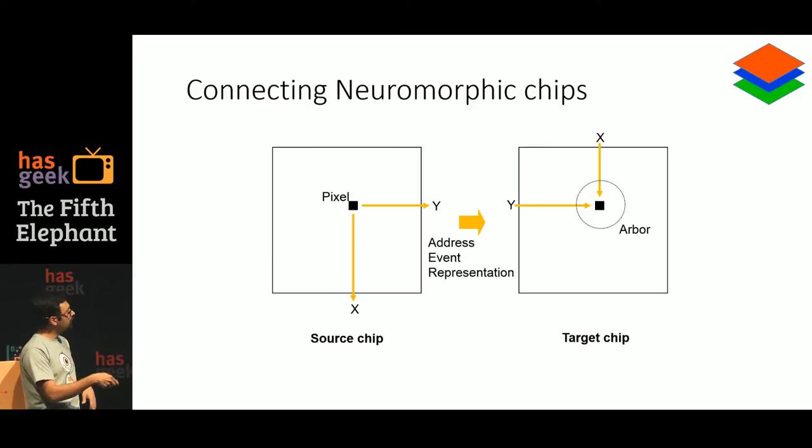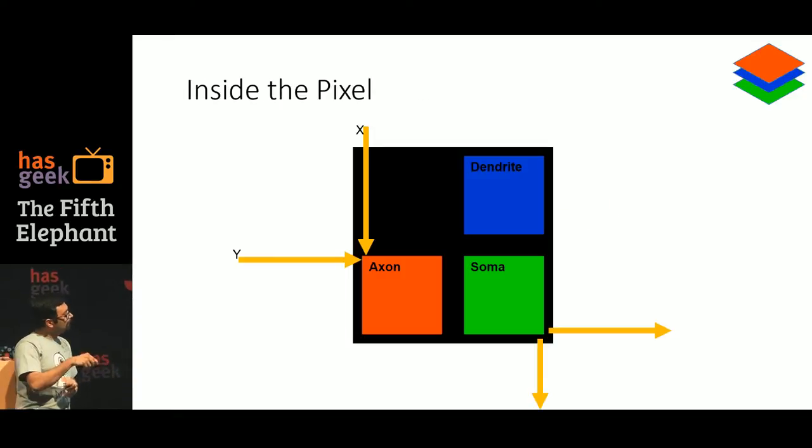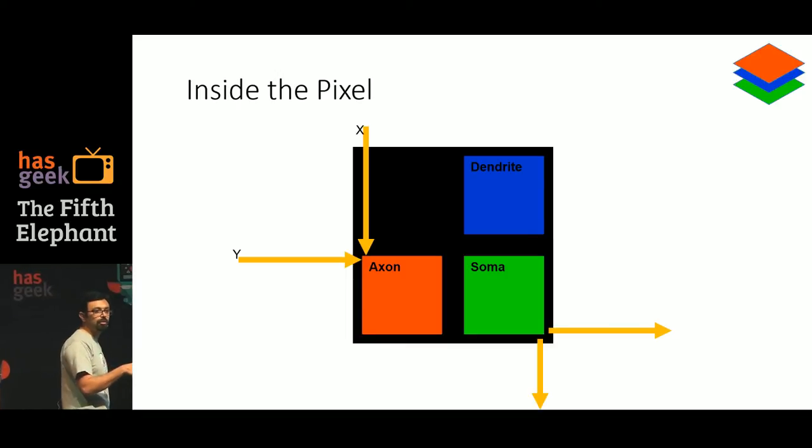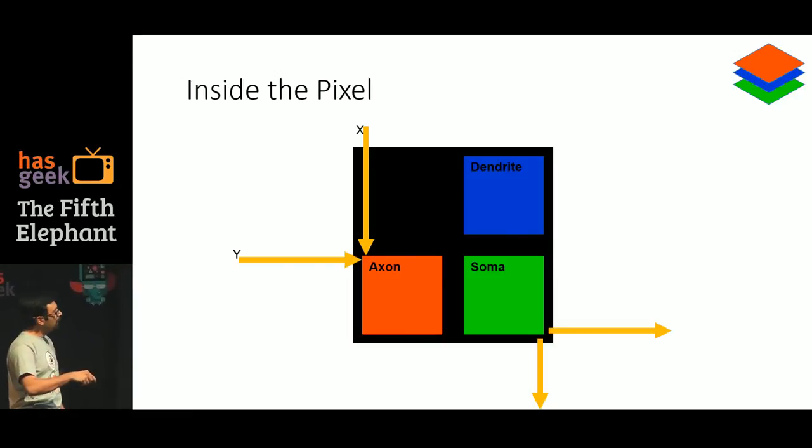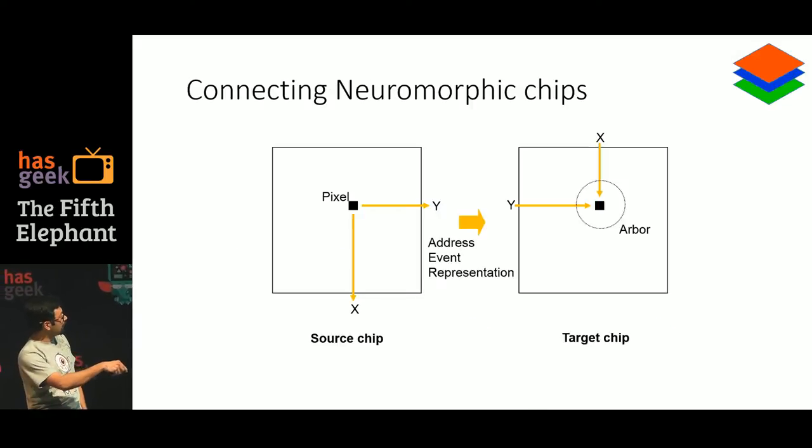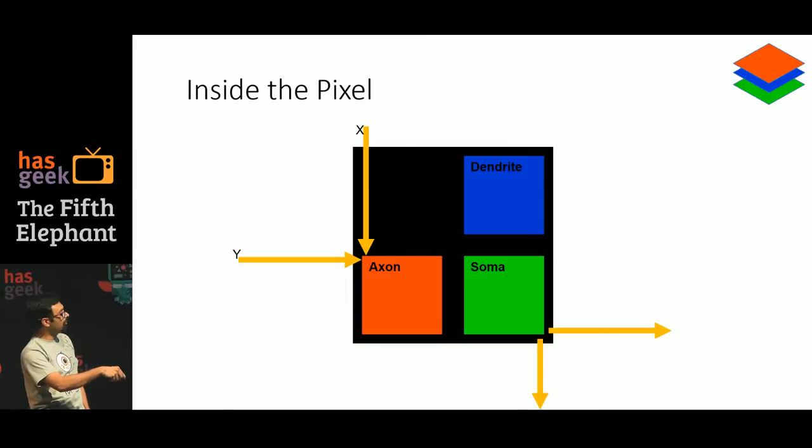So I hope you got a feel for that. Now diving into that pixel, let's look at what happens into that individual pixel and see how we can actually combine this information to come up with something. So inside that pixel, you have that cell body, the non-linearity for which you put a bunch of transistor logic to emulate that. You have your filtering transistors, essentially. They serve as the dendrites, which are collecting information from all the input that are coming through. And then you have the equivalent of the source cells, so the source cells axonal arbor, where that address event representation, the individual event actually arrives. And similarly, when the cell fires, you just send it out of that soma. So this is kind of like a zoom in of that previous slide.